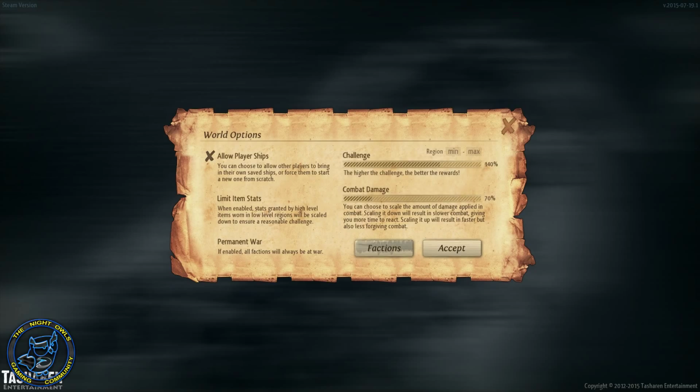Your combat damage, I've just been playing around with these numbers. Take it down, and basically all this is going to do is scale down the speed at which you die, more or less. You bring this up higher, and you're going to die faster, unless, of course, you've got your ship all decked out and ready to go. And you have your various factions.